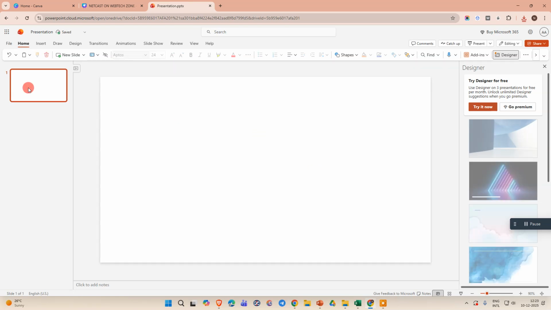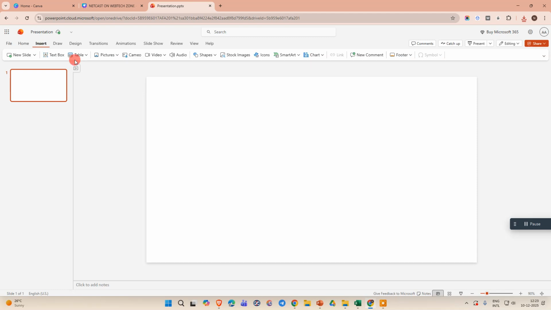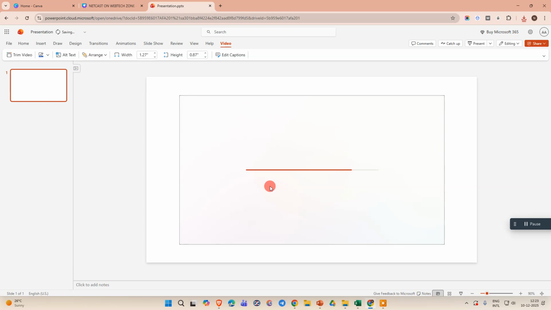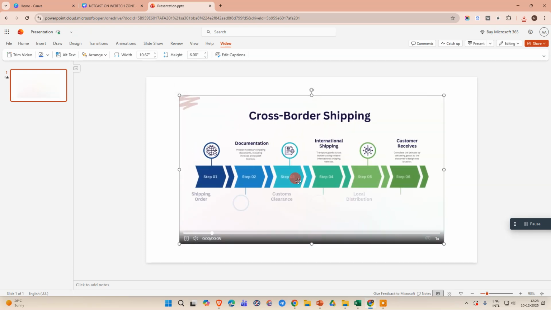Now select the first slide, come to Insert, go to Video, This Device, select that video file, and open it. This is the video file.